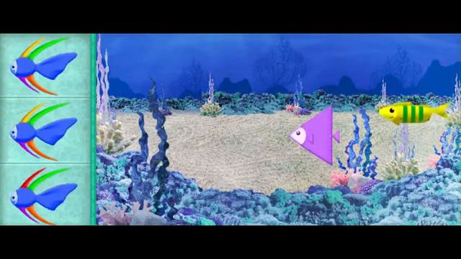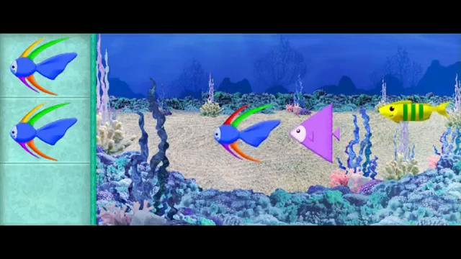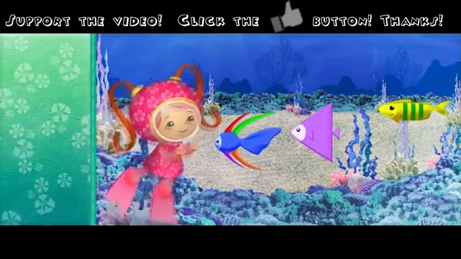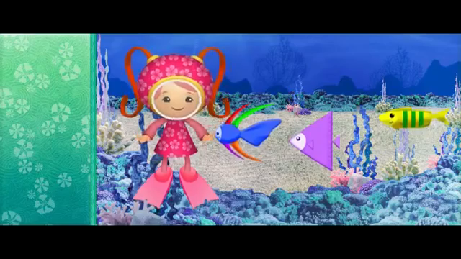Help me add one more sea creature to this tank. Find the sea creature that's different to the others. You did it, Umi friend. You found the angelfish with 1 red spike. Look at that, Umi friend. We found so many colourful sea creatures.